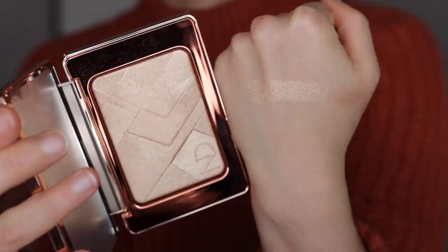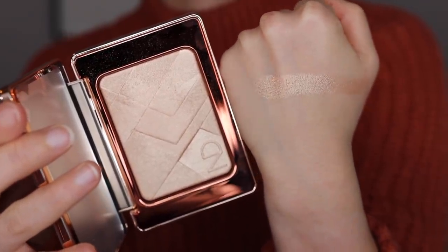The next most affordable is the Natasha Denona I Need a Nude Glow highlighter. This says it's limited edition for the holidays. It's $42 for 8 grams of product — about twice the cost per gram of the Wayne Goss. This is the highlighter I'm wearing on this cheek today. It's a nude champagne color with a baked gelée formula, so there's very minimal fallout and it's quite mess-free. I wouldn't say it's the most smoothing highlight, but it doesn't emphasize texture. I love the ease of use — you get so much product on your brush but it doesn't over-apply. It has a warm golden base which makes it more wearable, and it still has a metallic sheen.